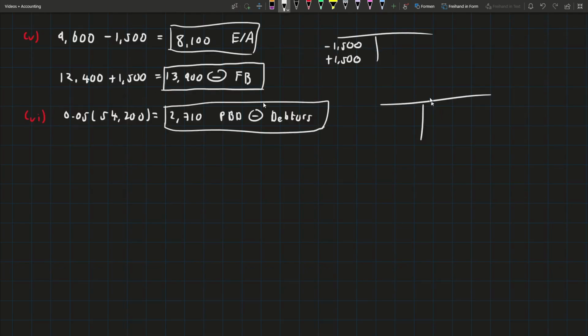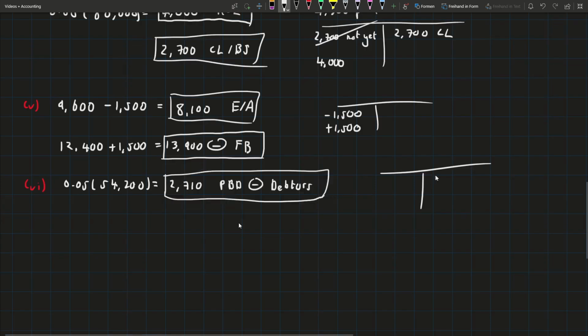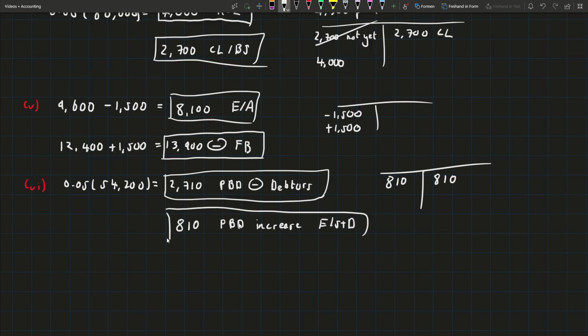So basically what we're doing is we have it at 1,900, but we want to bring it up to 2,710. Therefore, we add 810 to the right-hand side. Since it's increasing, that means we're basically paying in more money just in case we have a bad debt. So we need an entry on the left side. We can put that in as an expense. Let's say we'll do 810 as our provision for bad debts increase. And that's a selling and distribution expense because debtors are people that owe us money, which means we gave them products. So obviously that's to do with distribution and selling stuff.